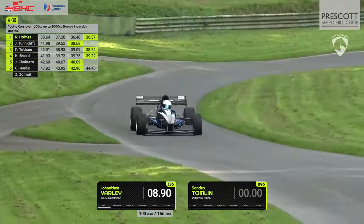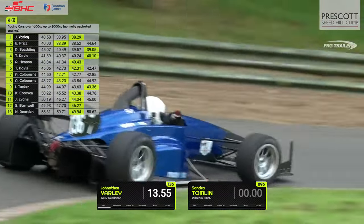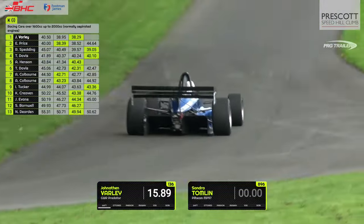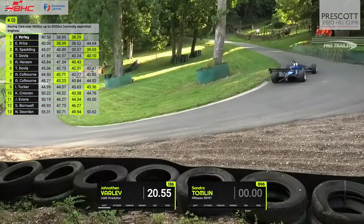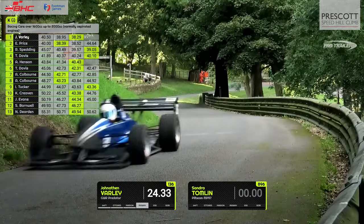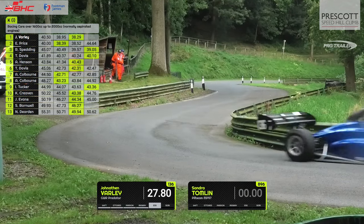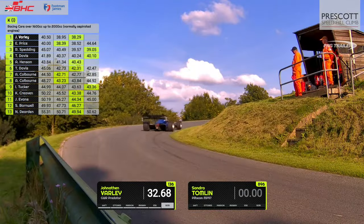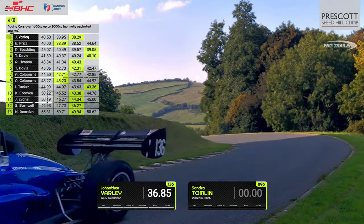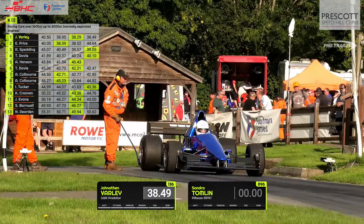So Johnathan Farley has now stepped off the line in the Predator. Wonderful car this one, with the 2-litre Terry Davis V8 in the back. Brilliant driver, been a serious contender in the runoffs this year at various times. Yeah, John has a chance to snatch the British Hillclimb Cup this season, so he's going to try hard today and again tomorrow. A beautiful car, again running the Terry Davis V8 engine at the back, and this is one of my favourite cars, best looking car I think, 38.49.